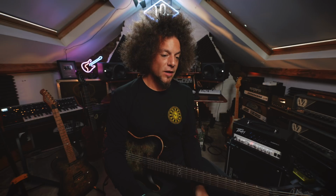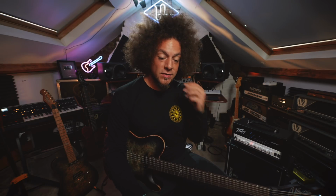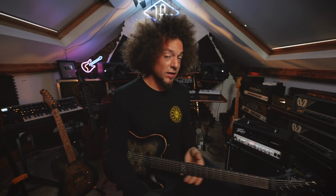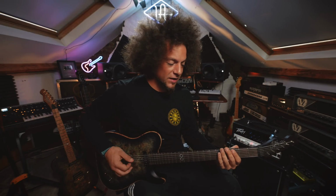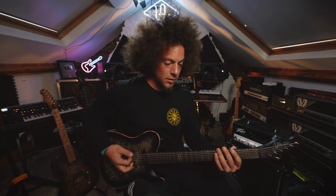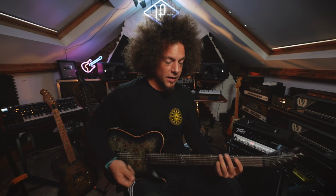So I do like the way you can get that girthy 5150 tone, but then you can tighten it right up, again, using the gate. I'm not really a gate user, but it's nice to have it there. But the boost is really cool, because again, having that thicker tone, and then just being able to throw that in, is really, really handy.